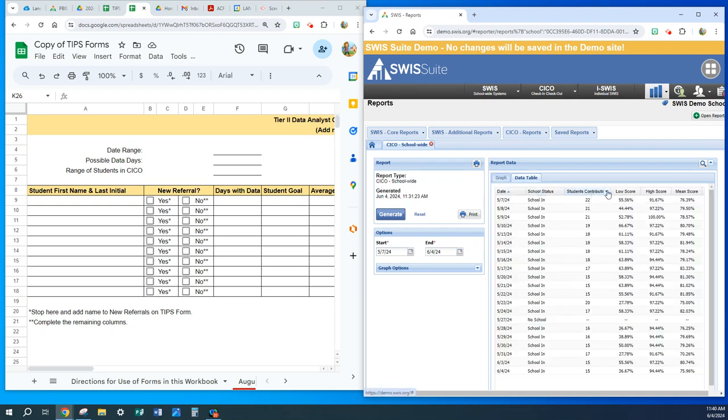Now, students contributing, if you go sort ascending, okay, you have one no school day. And then you have the numbers of days in here from the least to the greatest. So the date range, oh, let me put that in order first, is 5/7 to 6/4.